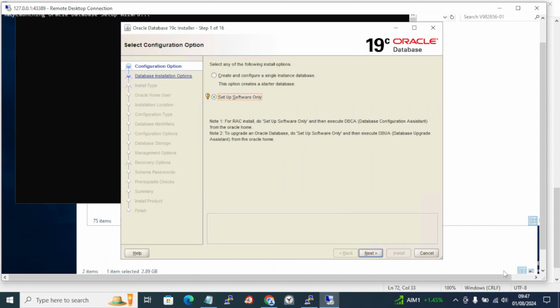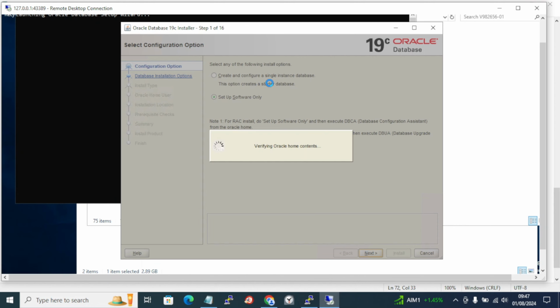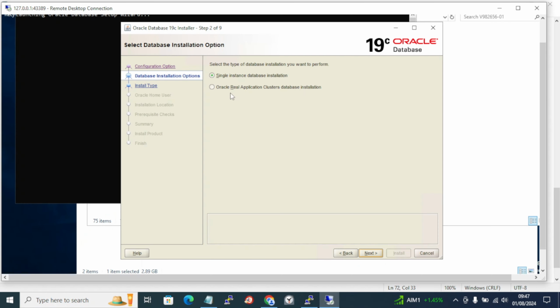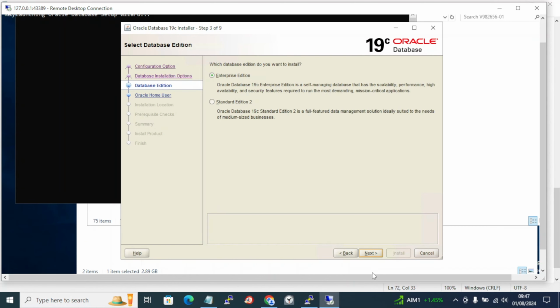Set up software only. Click next, because we're not going to install the starter database, so we just select setup software only. This verification of Oracle home components will take time. This is a validation of the install binaries, I think. Alright, this is complete as well. We are going to do a single instance database installation, and this is enterprise edition, not standard edition.